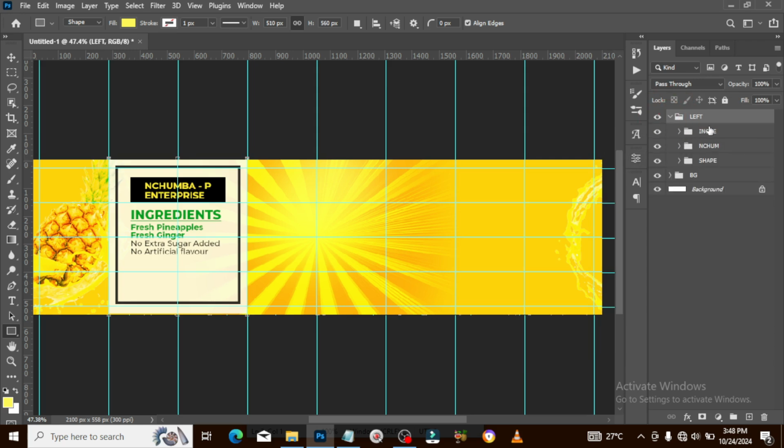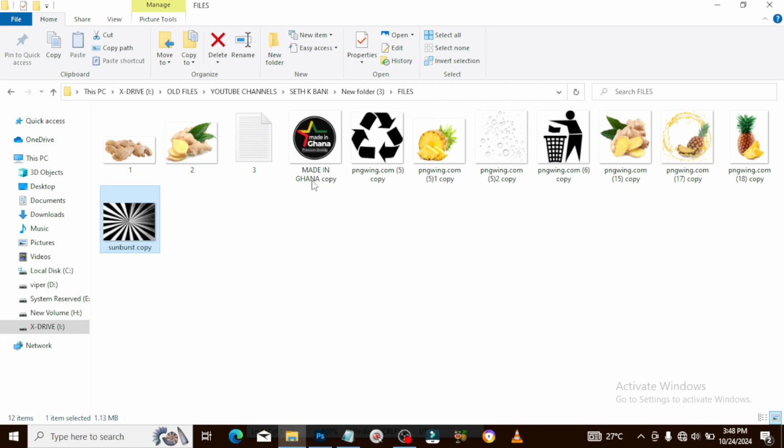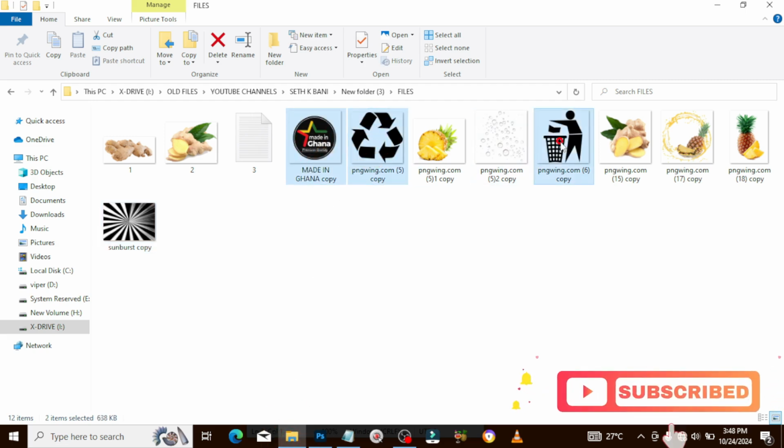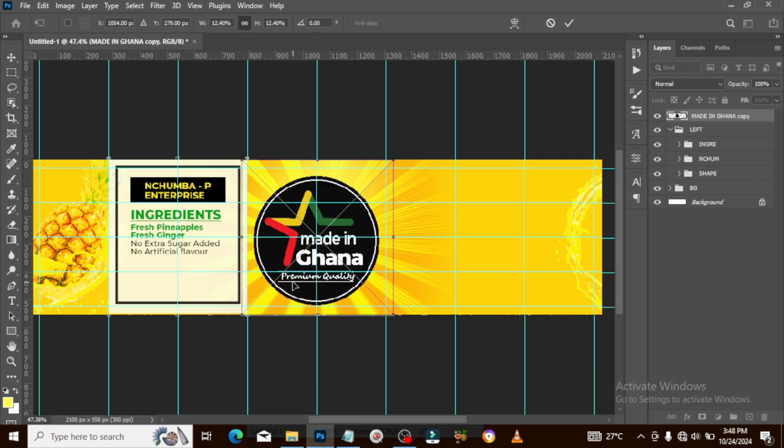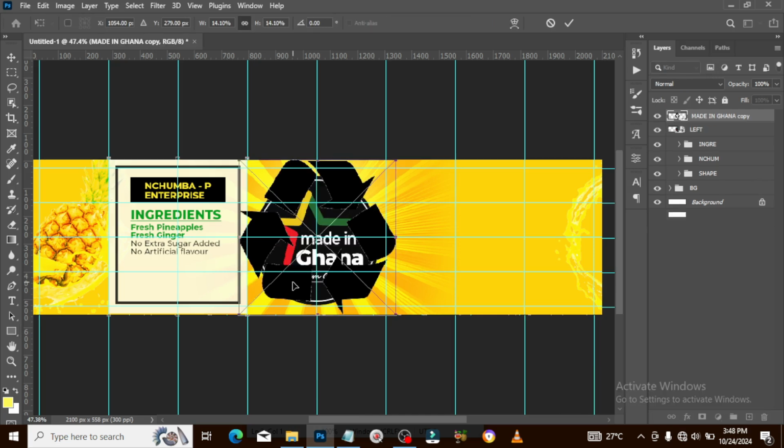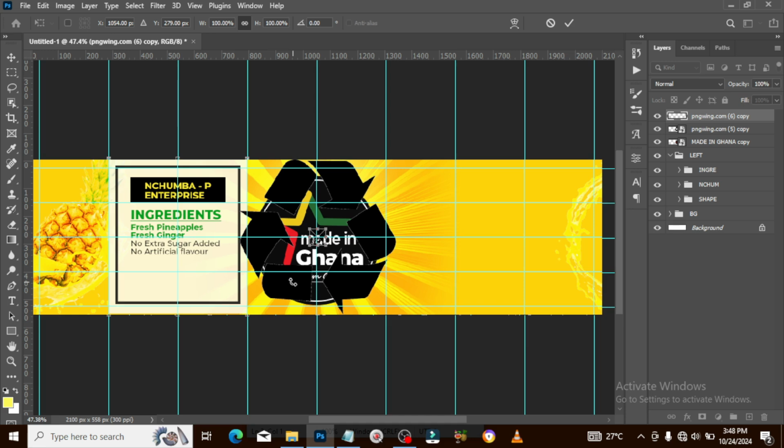Okay, we are still not done with the elements on our left. We need to bring in a few more icons. I'm going to drag this two and this, drag all of them into the middle there. Okay, enter, enter, enter. With this, let's see, enter.